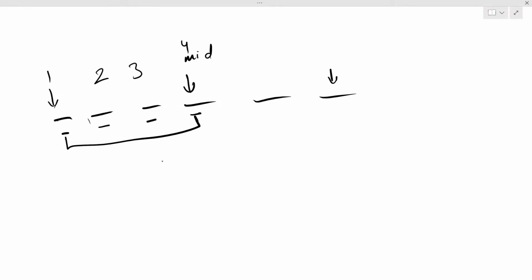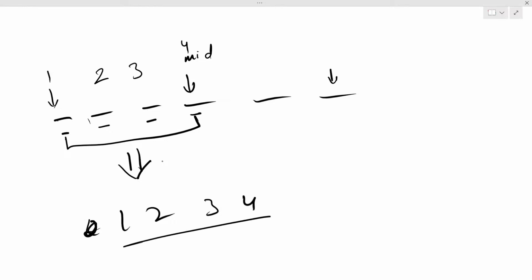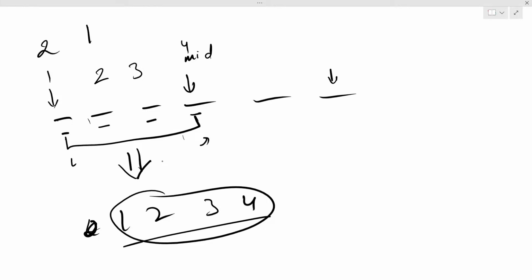I still didn't get you. The original must be 1, 2, 3, 4 up to mid. And if you ask a query and you are again getting 1, 2, 3, 4, what does this mean? That the fixed element may lie in the first range itself? No, because if you get this, it's possible that the array after swapping was 4, 3 in some order, swapped within the range. Then also you'll get this thing, but this doesn't mean that the fixed element is in this range, right? Okay.